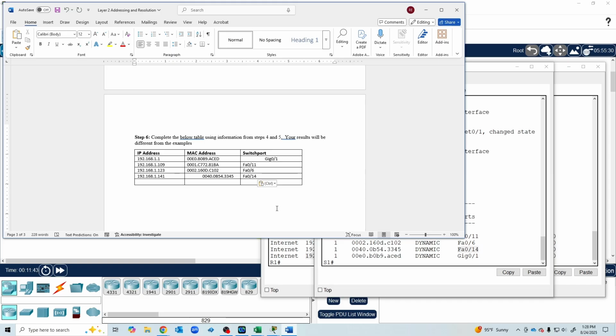And this can be very useful for troubleshooting because sometimes you can run into an issue where you've got a device that's causing problems, or maybe it's doing something malicious, and you need to find the physical location of that device. And you only have its IP address. So what you can do is you can look at the router to find the MAC address. That's the ARP table right here. And then I can look at the switch at the MAC address table and find the actual physical port that that device is connected to. Then I can send a technician out there and have him find out what cable is plugged into that port and go find the PC at the other end of that cable.